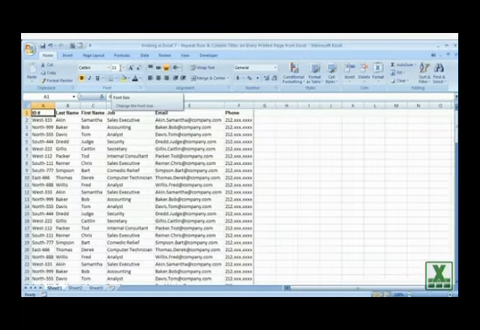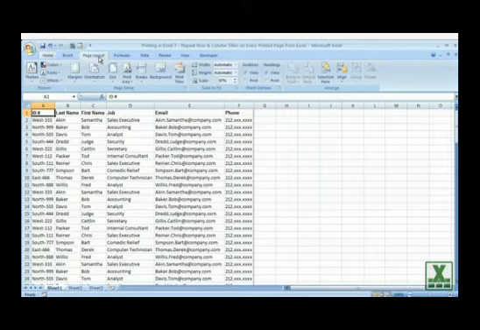So I'm going to close this, and now let's go ahead and repeat the row header. Now if you're in a previous version of Excel, you need to go to File, Page Setup, and from there you'll see where we need to go in a second. So File, Page Setup if you're in a previous version of Excel. If you're in Excel 2007, like I am, go ahead and go to the Page Layout tab. Within the Page Setup box, click Print Titles right here.